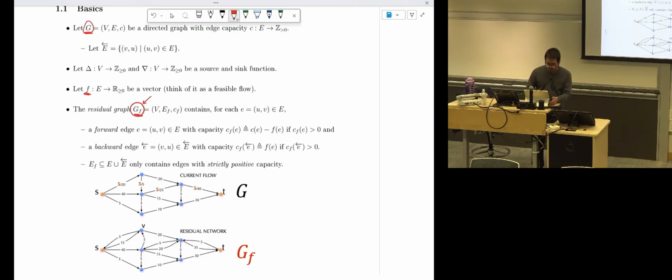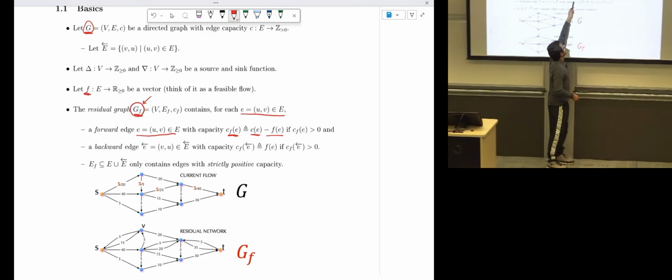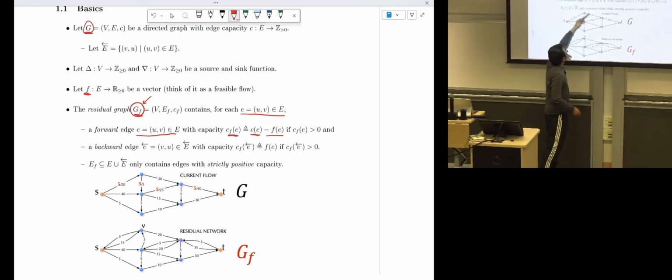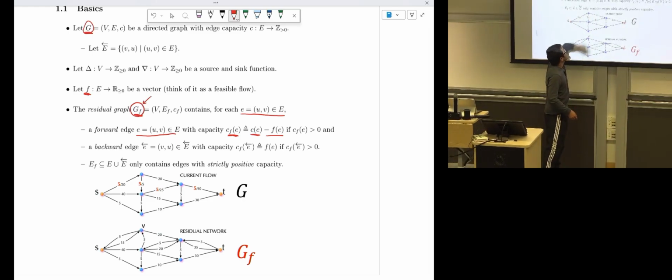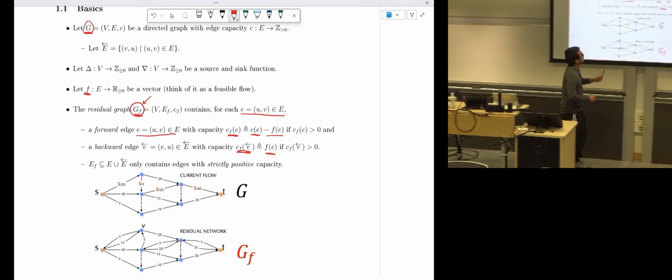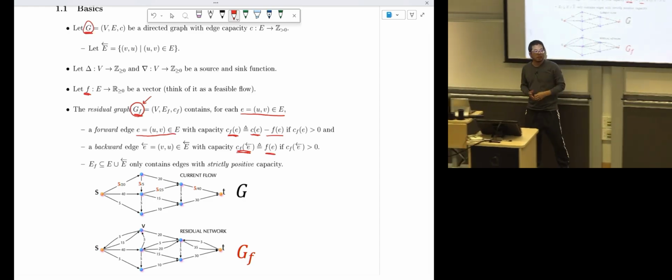The residual graph G_F with respect to F is such that for any edge e in G, you create an edge in G_F with capacity equal to the total capacity minus the flow that you already sent. So you can send through the edge e again at most this much. You also create a backward edge, e backward, where the capacity is the flow on the edge. It means that you have budget to cancel this much flow. That's the intuition.